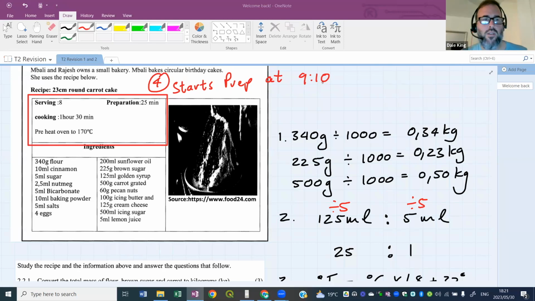She starts preparing this cake at 9:10. When will it be ready to eat or to serve? All right, we got answers coming through. All right, Katlejo. Emmanuel's asked if he can answer this one, but please, let's remember Katlejo there, and then we can ask Katlejo to help with the next one. All right, Emmanuel.